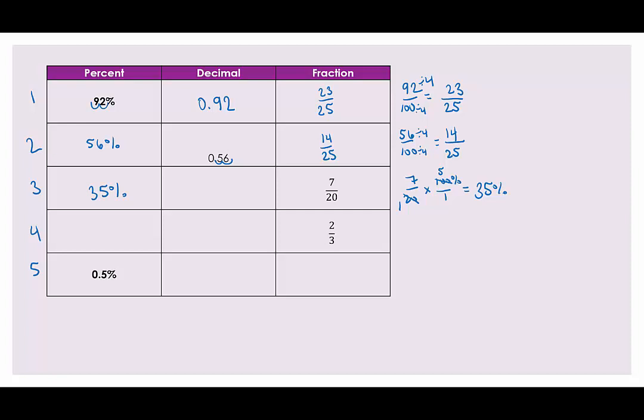And then the equivalent decimal, well, I'm definitely going to use that percent to convert to the decimal. I divide by 100%, or I move the decimal point 2 places to the left, and I add the leading 0. I haven't addressed this yet. I'm going to address it now because all 3 that we see so far have that leading 0. I recommend putting the leading 0 because it makes it very clear that it's a decimal.